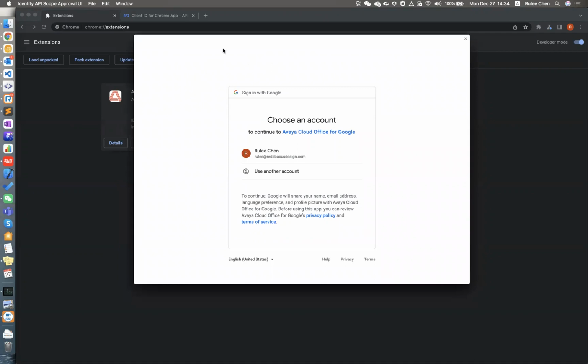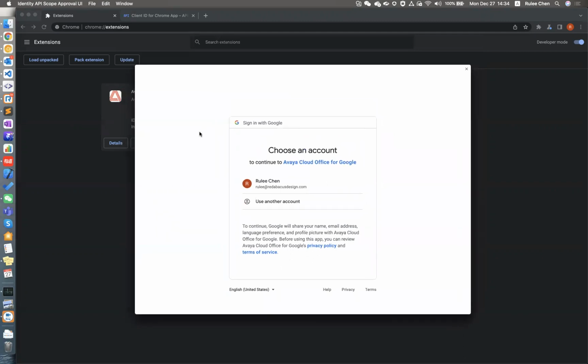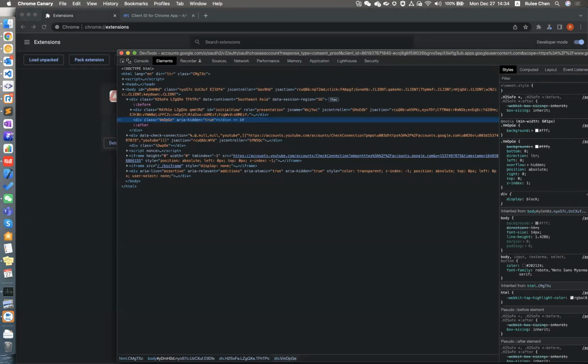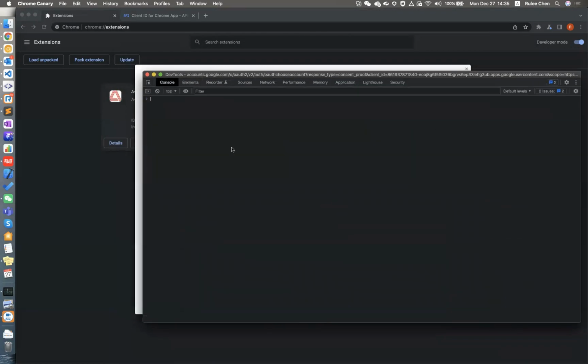We can see there's a window with a server location field. This window is opened by the Chrome Identity Service, which does not display the location field by default. So we have to inspect the window to see its location. Let's try to see it in the console. Okay, I have printed the location.